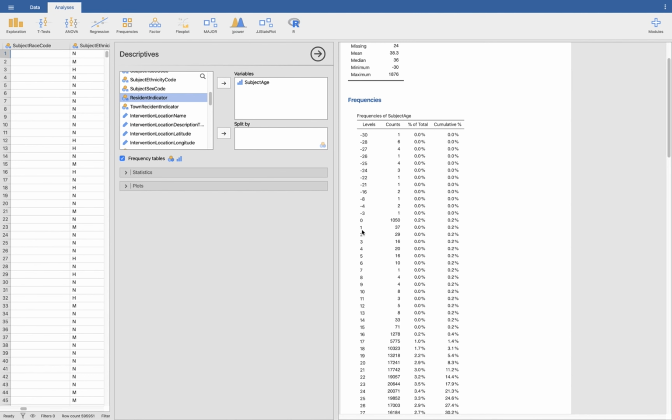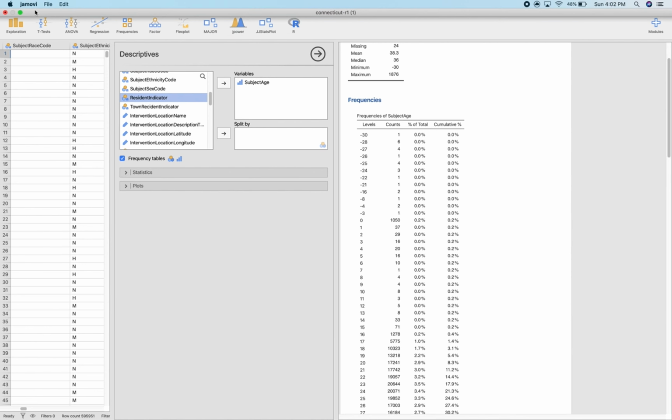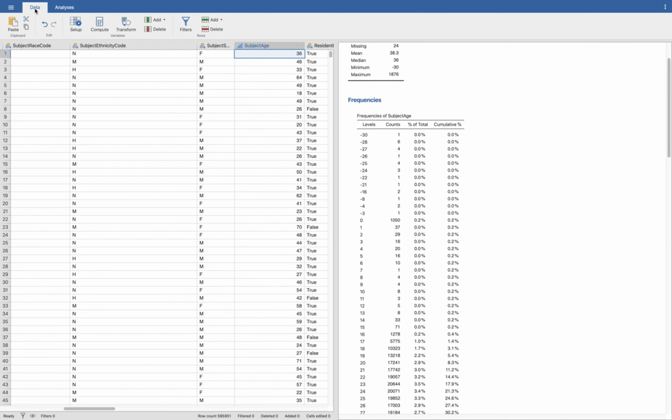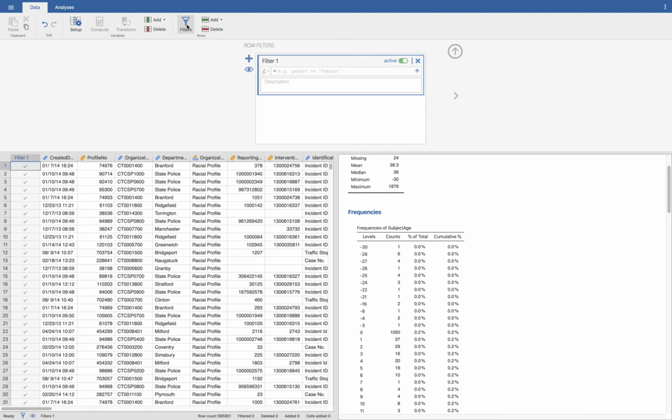The next thing you need to learn how to do is filter a variable to get rid of bad observations. So how do we do this? Well, I click my data tab at the top. I click filters. This is going to filter out rows that are bad rows. In this case, I'm going to choose to filter out any subject age that is essentially less than 10 years old.